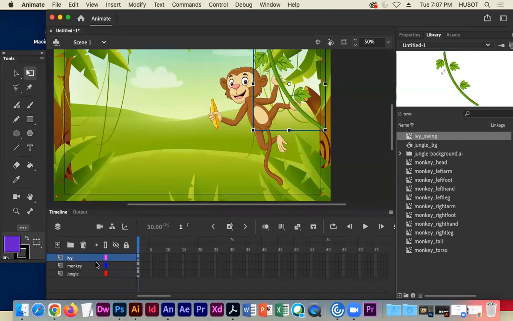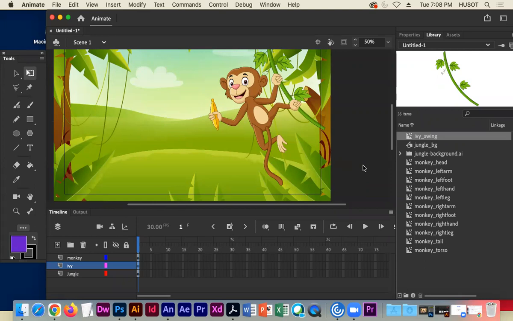So let's move the layers up a little bit so you can see. So I'm just going to click and drag it, right? We can move our layers in our layer palette. So I'm just going to put it underneath so it's in an appropriate position. So it should be Jungle, Ivy, Monkey. So we just selected the Ivy from the monkey layer and did edit, copy, or command C, deleted it from the monkey layer, inserted a new layer, did edit, paste, or command V to put it in its own layer, right? So we just copied it, made a new layer, and pasted it on the new layer.